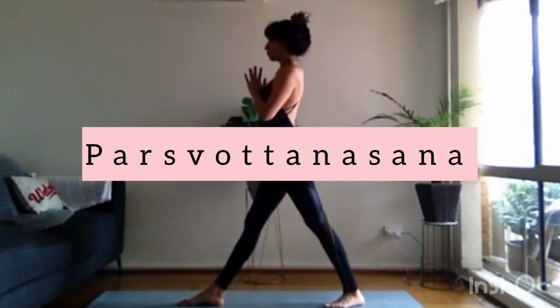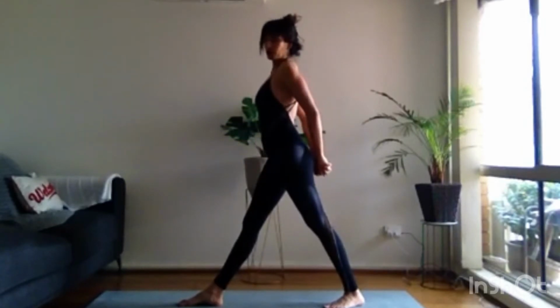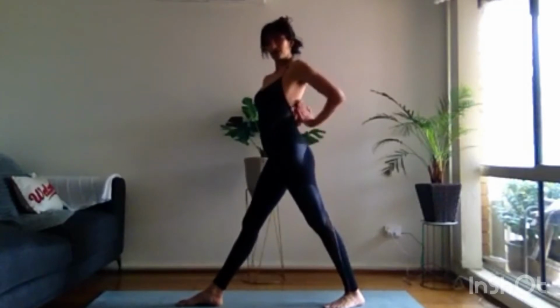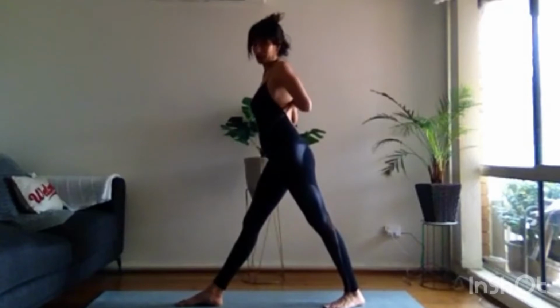You're going to gently start to bring the arms behind the back, interlace the fingers if you can. Make a prayer position with the hands if you can, or hold on to the elbows. This is up to you. And you're going to bring the prayer position up alongside the shoulder girdle if your flexibility allows. So you choose how to manage your hands.